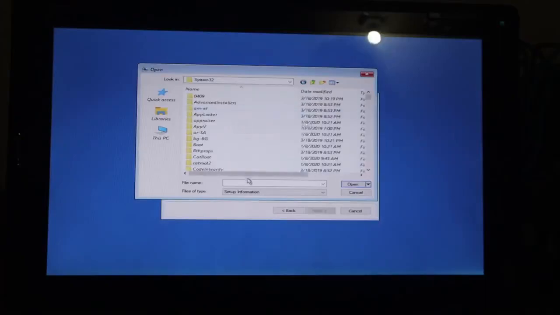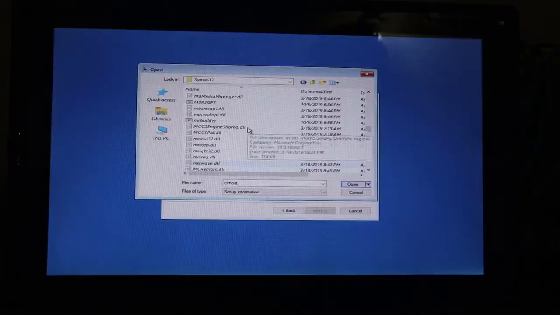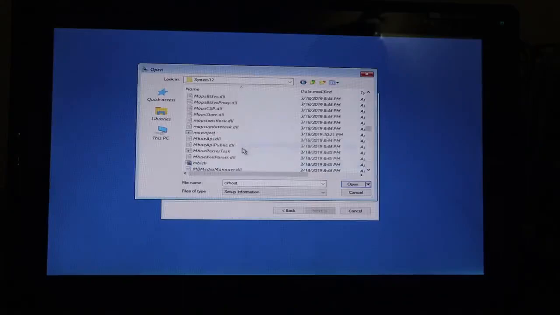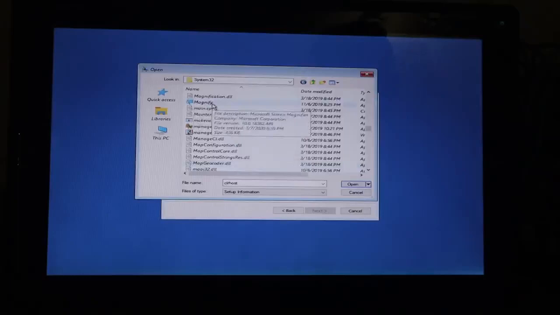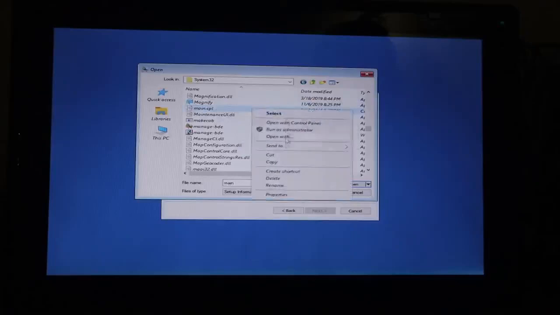and locate a file called Magnify. In my previous tutorial, that was Utilman, but it has been patched. So let's locate that. Go for M. There you go, Magnify. We are just going to rename this one as a backup, so I'll just put 1. So Magnify1, because we are going to put that back later on after we did the trick.